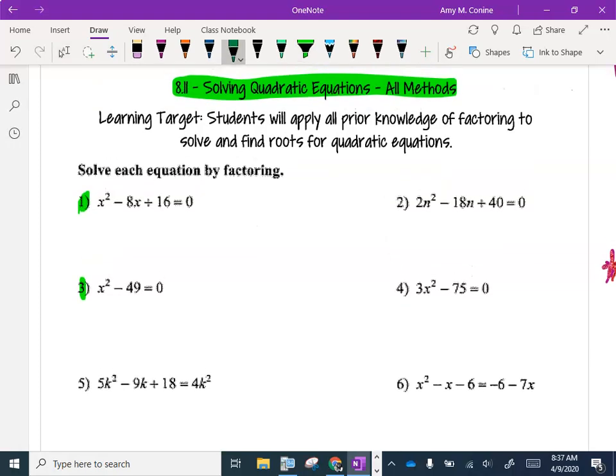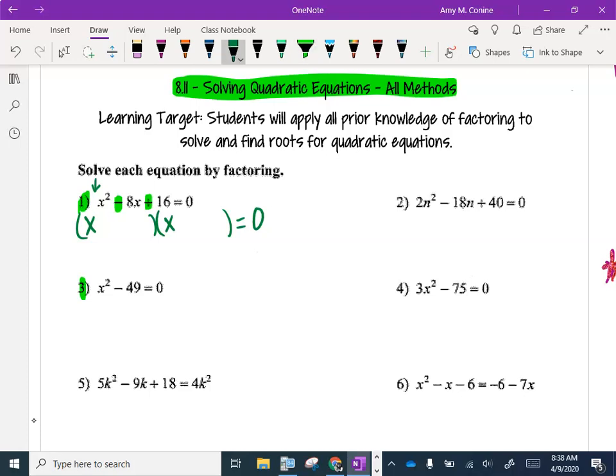So the first thing I want to take a look at is x squared minus 8x plus 16. So this goes back to if a is 1 or something different. Here a is 1, so we don't have to worry about factoring with an a. It's just 1. We don't have a GCF, so I can make my skeleton, and I know that in my skeleton it goes x and x. And then I need a positive 16 when I multiply and a negative 8 when I add.